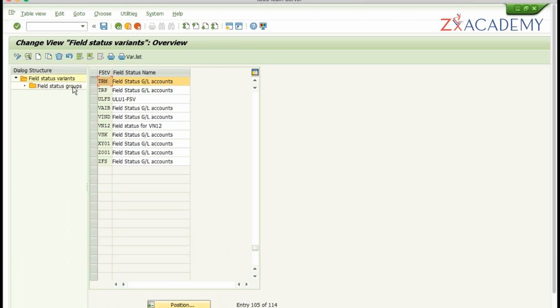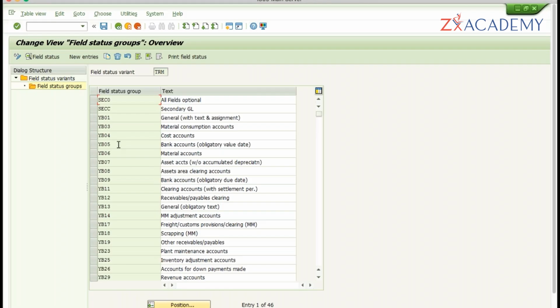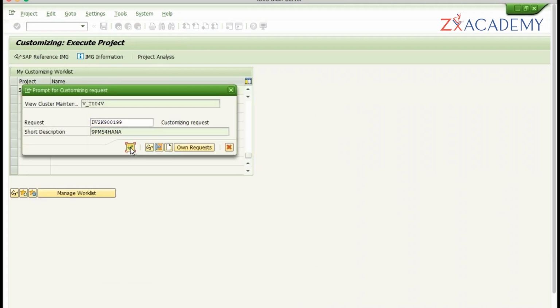Remember the point? Yes, here it starts with G0. Up to 1709 of S4 HANA also, it is G0 only. But from 1809 of S4 HANA, the G0 has been replaced with YB. So functionality-wise it is still the same, only the description has changed. Instead of G001, G003 like this, it is replaced with YB01, YB03.